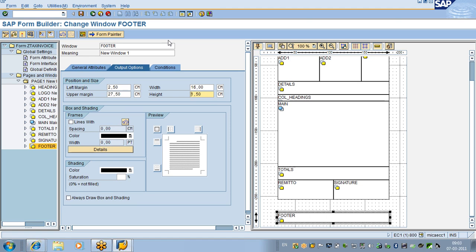Okay, so I'm giving a footer like this. Save it. So now the layout designing part was done. We have done with the layout designing part.